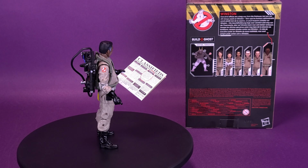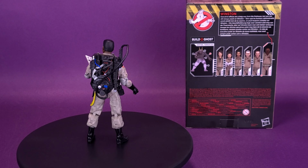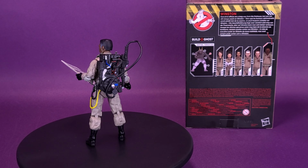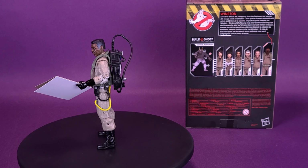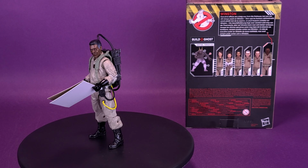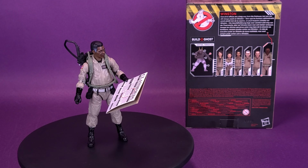Again, it's a little sad to see Winston Zeddmore older. Same with Ray Stantz, same with Peter Venkman, but at least we are getting brand new figures based on Ghostbusters Afterlife. And again, a big thank you to the folks over at Hasbro that provided not only Winston Zeddmore, but all the other Plasma Series figures that we've been looking at thus far.